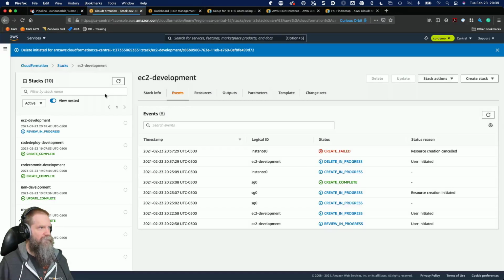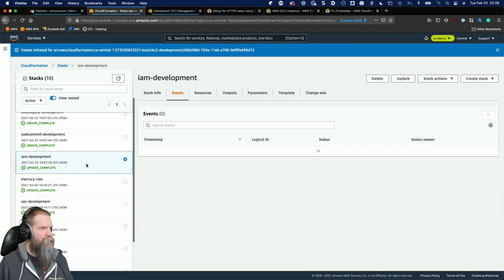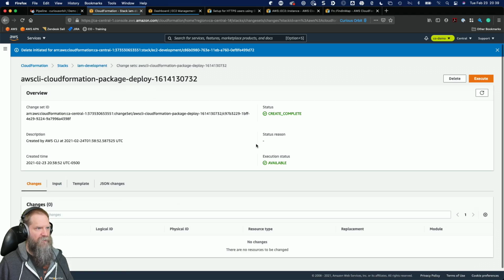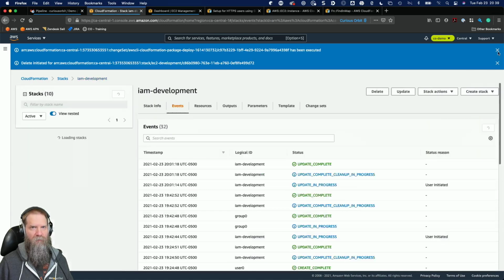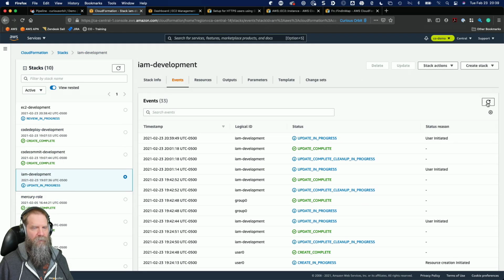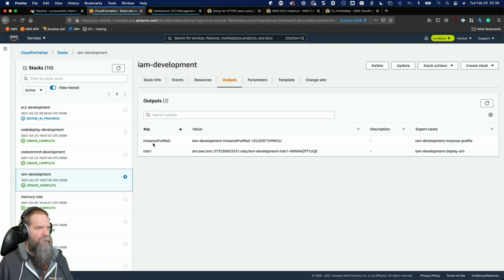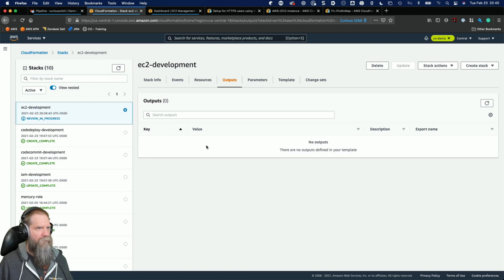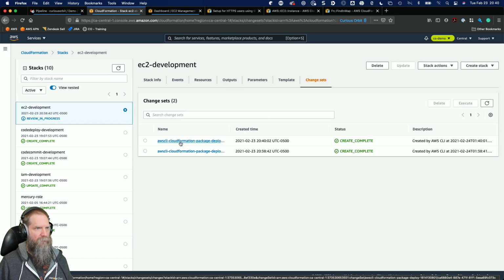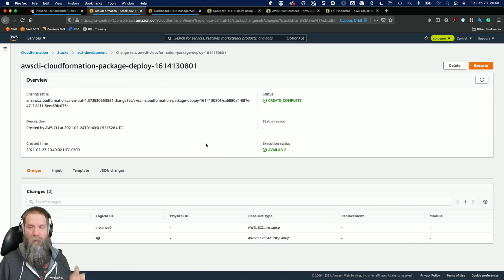If we jump back over here and we go to IAM again, we should have that empty change set, right? Because we're changing the output, and we'll let that run. And then we're going to check what gets pushed to the output. Okay, there we go. Instance profile 0 is now the name, rather than the ARN. And we're just going to try that and see what it does. Instance profiles here. Interesting, 2 change sets. Oh yeah, we pushed it twice, didn't we? Okay. And we'll execute this one.